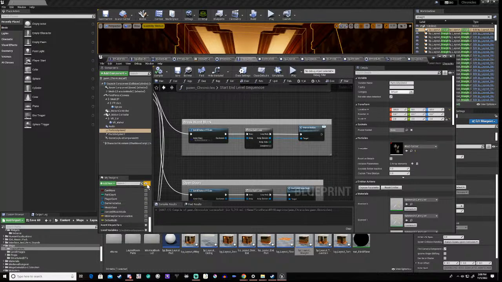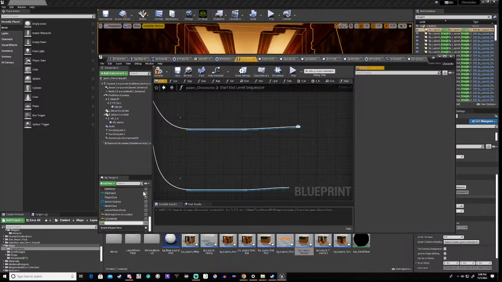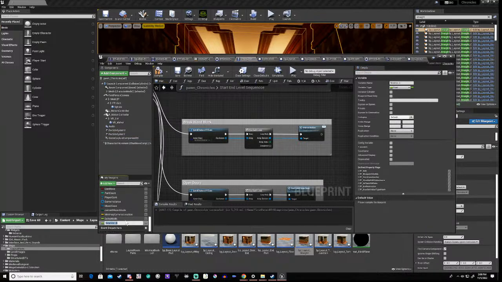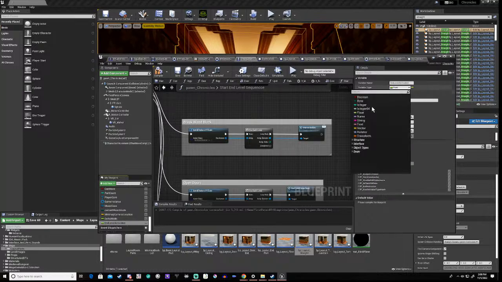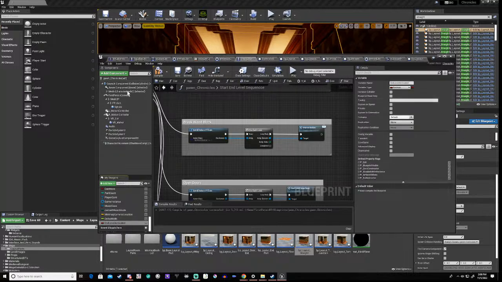Okay, we'll add a variable and we'll call it end level activated, and this is going to be a bool. We'll save that.